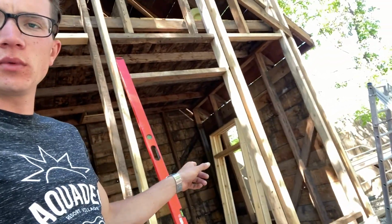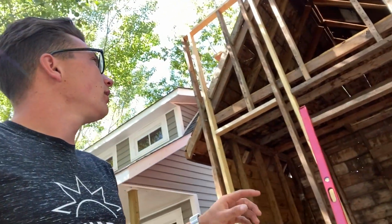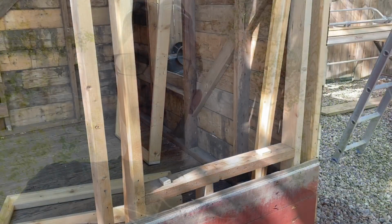Hi everyone, and welcome to episode 12 of the Saloon build. In this episode, we're going to get the front windows that I made put in right away here, and then start working on the casing and siding up there. So let's not waste any more time, and let's just get going working here.